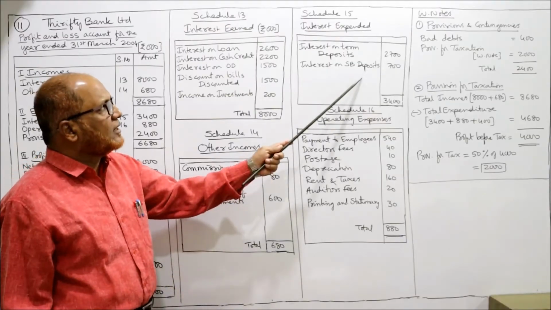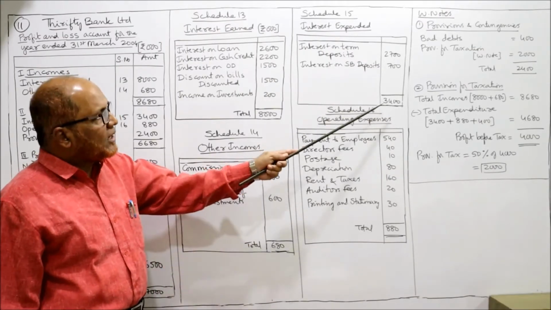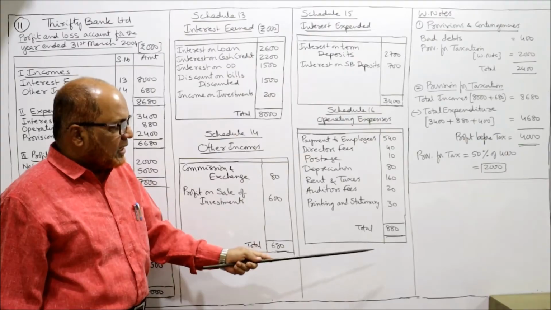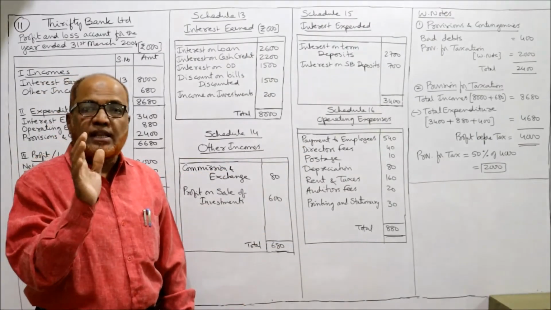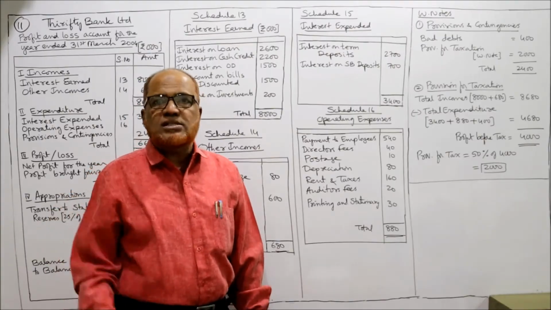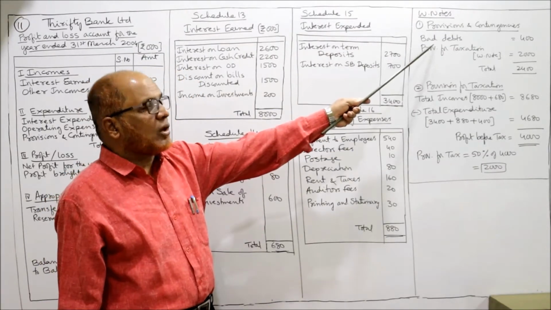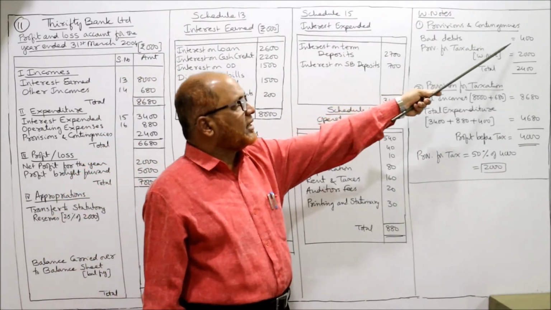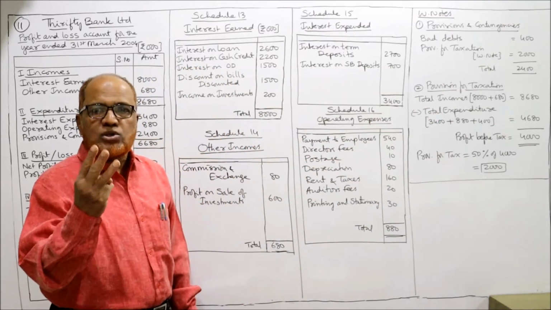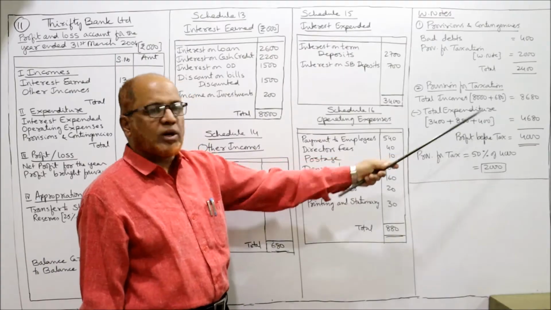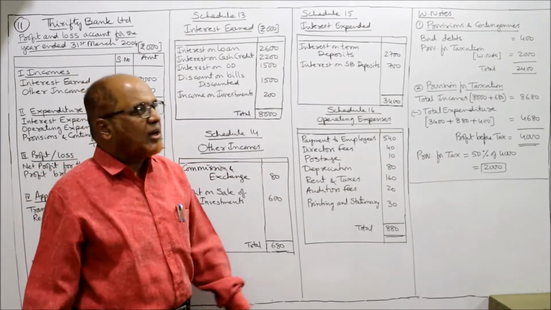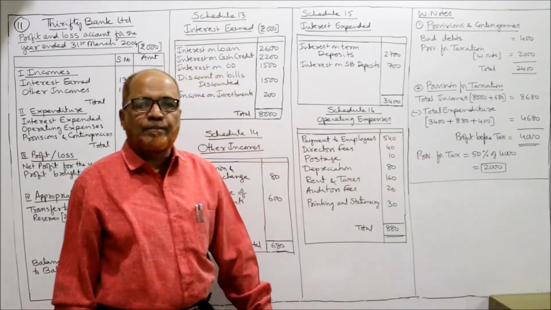Expenditure you will find in 15 and 16. So here 3400, here it is 880. So 3400 plus 880, these are the expenditure. Plus losses. One loss is there, bad debt loss. This loss should also be taken, 400. So three amounts we should add. What are the three amounts? 3400 plus 880 plus 400. The total of expenditure and losses is 4680.